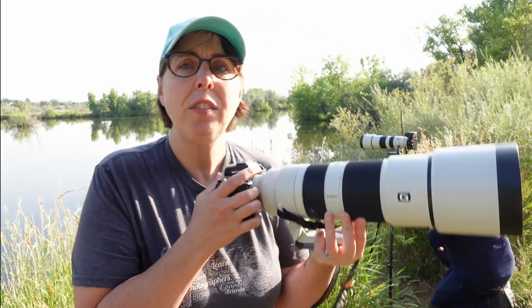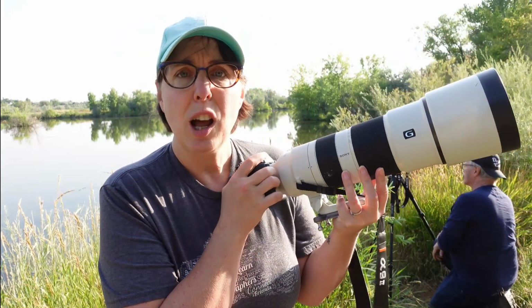It's going to be hard at first. Don't expect to just know how to do it, okay? Give yourself some grace, but it is very hard to hold this heavy thing and get that bird in frame. So practice, practice, practice. Ooh, number 4, there's a bunch of buttons on the lens.